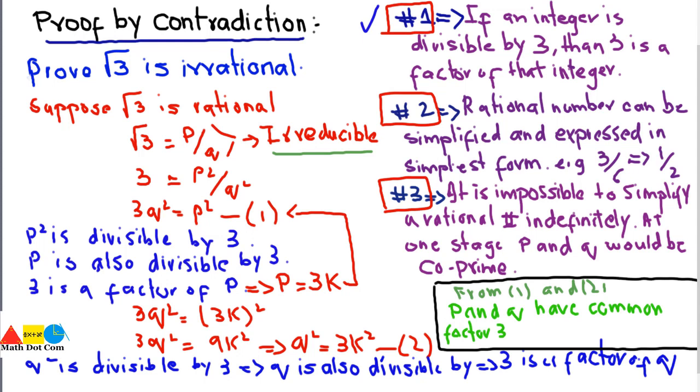So we can say that under root 3 is irrational, because what we have assumed is not proved at the end. So this is the proof by contradiction, where the contrary is assumed to be true at the start of the proof, and after logical reasoning, the assumption is shown not to be true. So our assumption that p over q is irreducible is not true, and our assumption that under root 3 is rational is not true, and we have proved through logical reasoning that under root 3 is irrational.